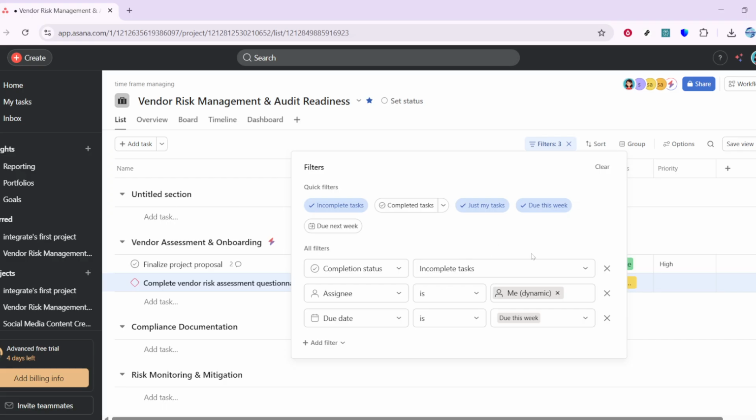If you don't see anything appear, your criteria might be too narrow. Try removing one filter or broadening the date range. If you see too much, add one more filter or tighten the range to get back to a manageable list.